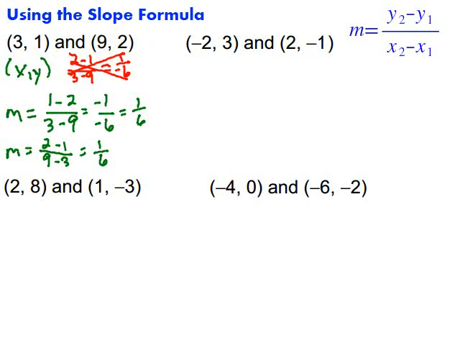And this one, again, it doesn't matter which y value you take first, just that you have to be consistent. So let's go with this one first. So I'll go negative 1 minus 3 over 2 minus negative 2. Now, here's where we have to be careful. Minus a negative is the same as plus. So we have negative 1 minus 3 is negative 4 over 2 minus minus 2 is 2 plus 2, which is 4. And negative 4 over 4 would simplify to just negative 1.